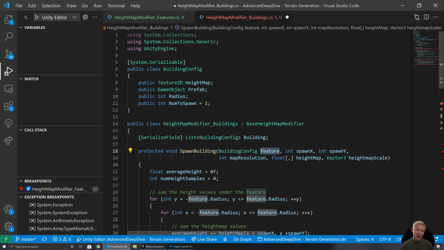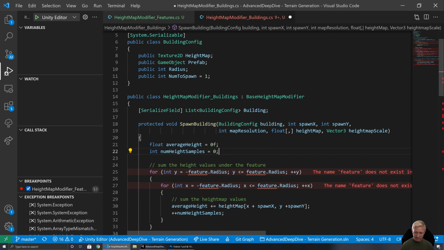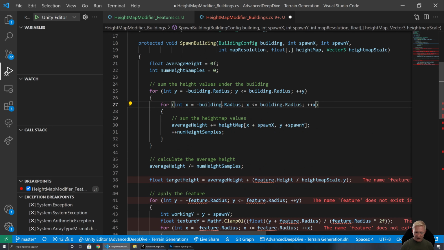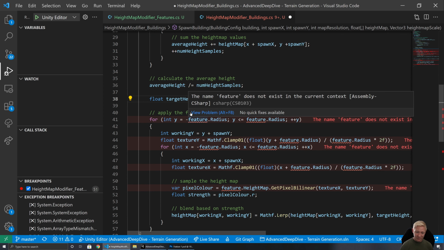In this case, I don't want to raise it, I just want to smooth the height in that location. So building. So again, under the building, this is just going through and renaming things. Now, target height is just our average height. We don't want to apply any offset. We could, if we wanted to, but we don't actually need to.